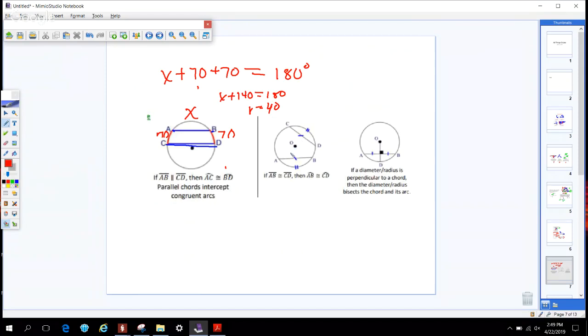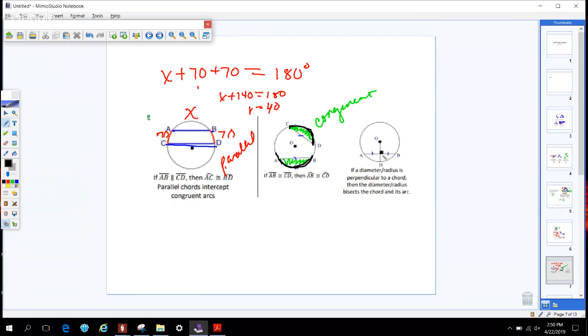Again, another thing is, if you have this right here, we were dealing with parallel chords. But maybe you're not going to get parallel chords. Instead, they might give you congruent chords. And when you have congruent chords, what I like to do is think about coloring these in. When you do congruent chords, you're going to end up getting congruent sections, which means this arc here and this arc here are the same. Now, they might trick you. They might tell you these two arcs are the same. That means you have to figure out, oh, if the two arcs are the same, then the two segment measures must also be the same.